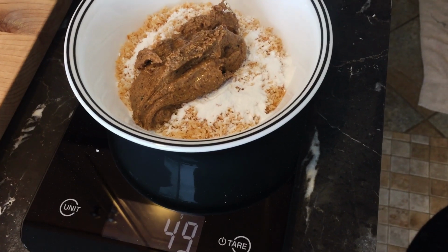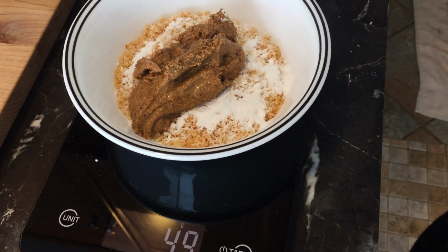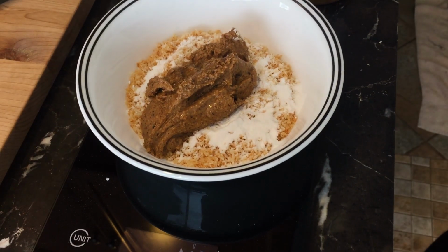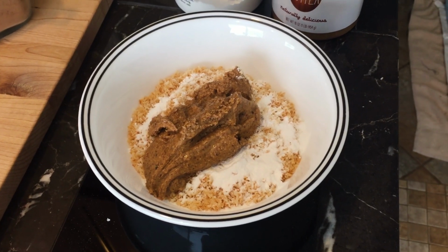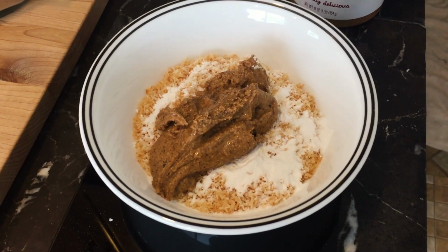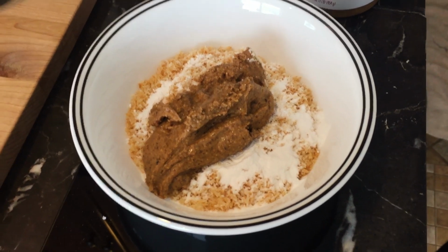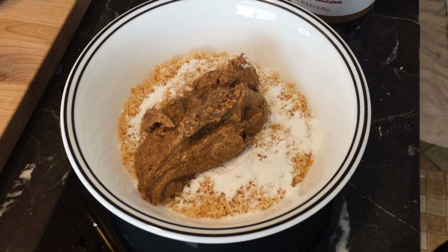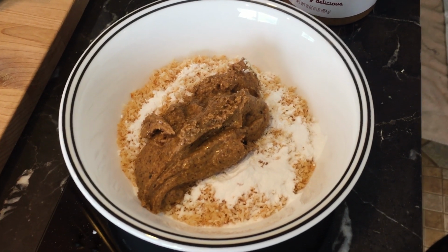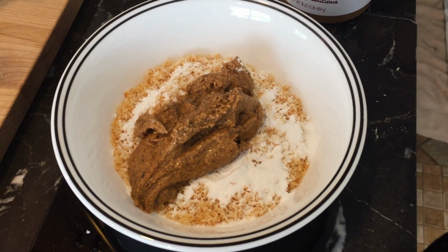Here's my bowl of coconut, and I have 50 grams of almond butter, which I added to that, which is about 3 to 4 tablespoons. And like I said, I also added a little bit of sweetener. Depending on the almond butter you have, this is Justin's, which is pretty thick. The last almond butter that I had was Crazy Richard's, and that was really oily, so you may need to add more or less to get the right consistency, but I'm gonna mix this together and then end up forming little patties, which I'll put into the muffin cups and then cover that with chocolate and pop it back into the freezer again to finish them off.